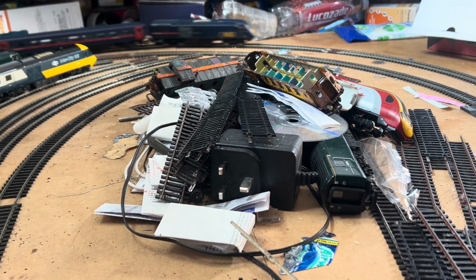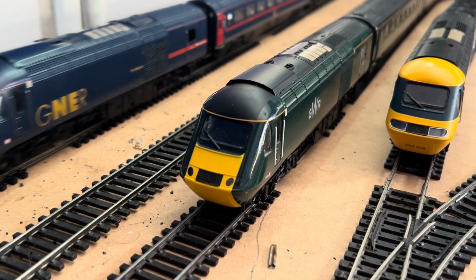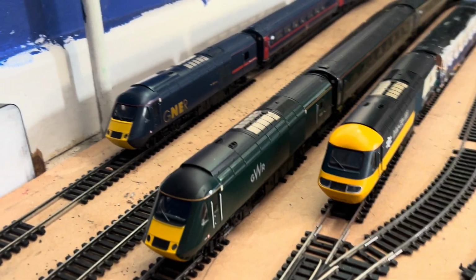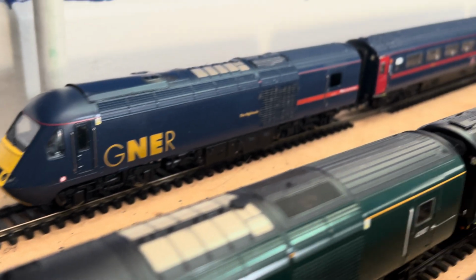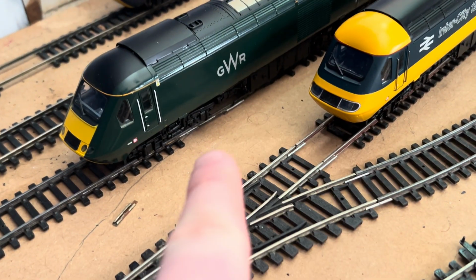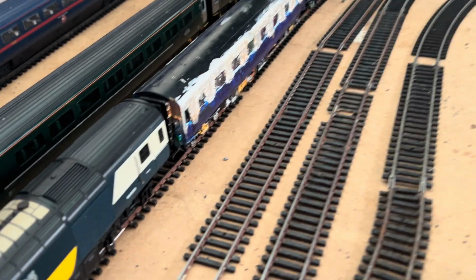What I'm going to do is park her up in the side and put it back down again and end it off from that. There we go. Look at those three. They're rather smart, don't they? So we've got the Intercity set here, the GWR set there, and now we've got one of the older ones, which is the GNER. I got it last year when I came out of hospital. It was one of my treats from coming out of the hospital last year. These are my two new additions this year, GWR and the Intercity set. Down these sidings will be the East Coast, Virgin, and probably a few other sidings to go with the other HSTs. But right now, we're just going to put it away.